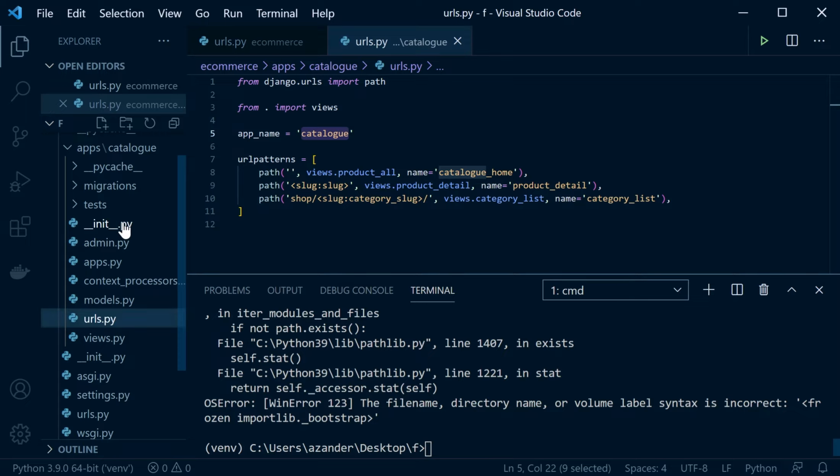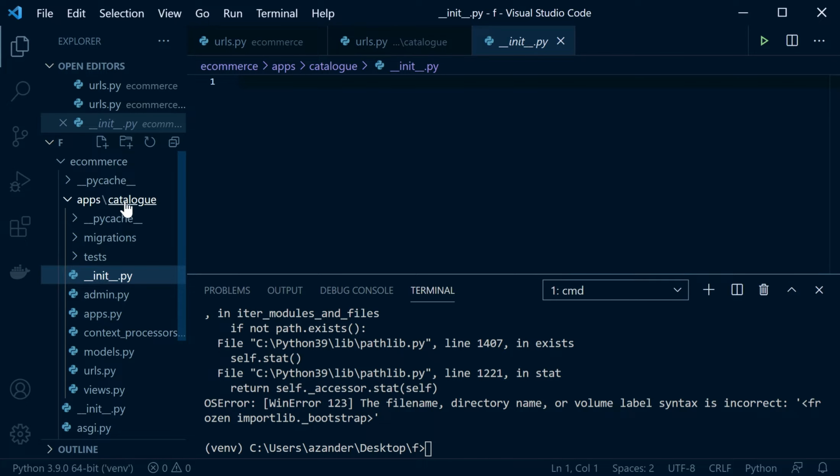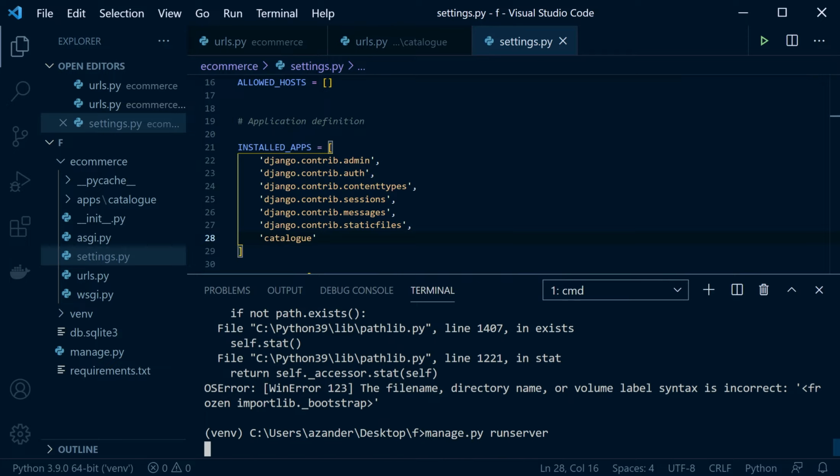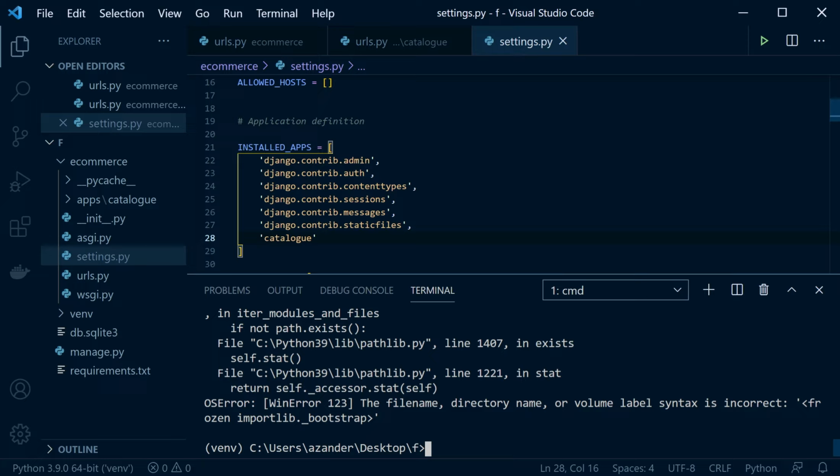So what I can probably try and do now, if I were to go into my catalog here, is actually register my catalog inside of my settings. So let's go ahead and try and do that. So installed apps, catalog. Now, what you're probably going to find here is there's going to be a problem, right? Because whereas before the folder it is looking for was the kind of root folder where there is a path to, now Django can't see by default just catalog.